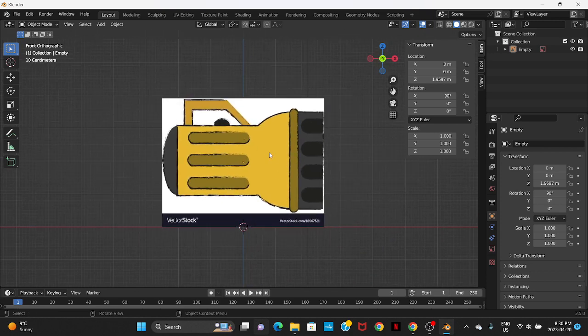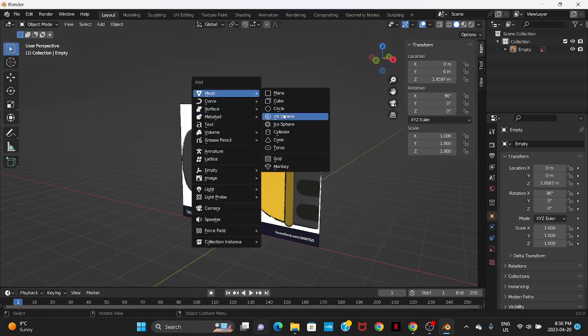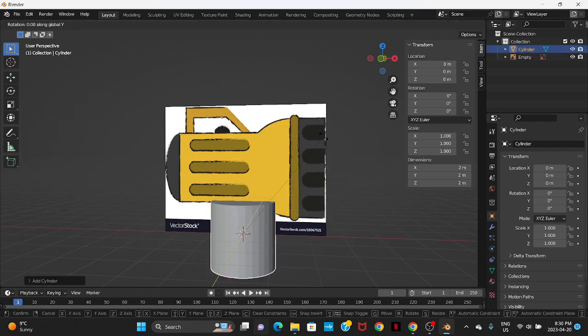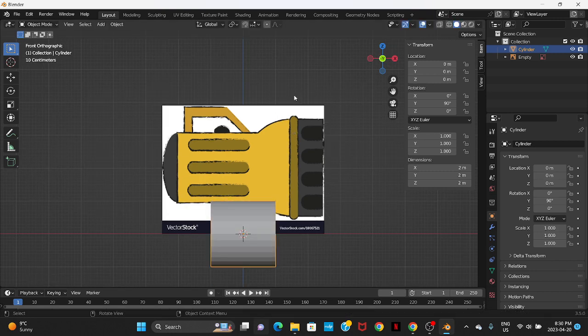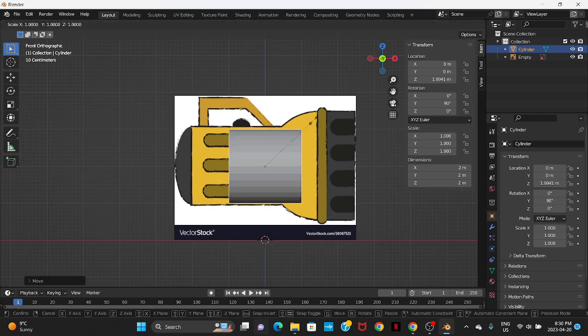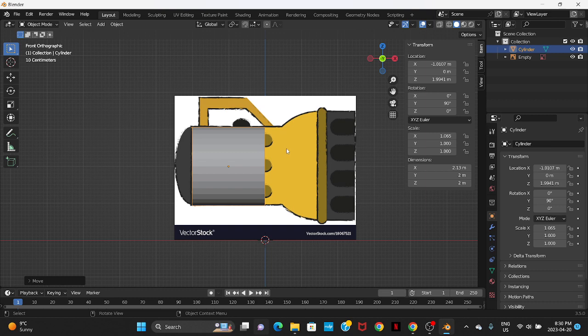I should start with a cylinder and just work our way up and change some colors. That's it. Cool. So let me add a cylinder. So Shift A, mesh, cylinder. Let's rotate that on the, what is that, y-axis? 90 degrees. Bring that up. Make it match approximately. S. Okay. Let's move that on the X. So if you don't know how to move, it's G.